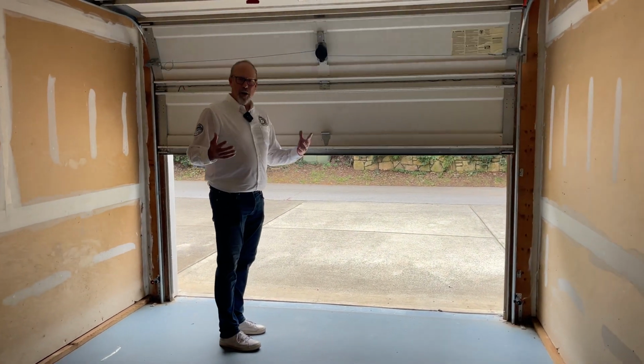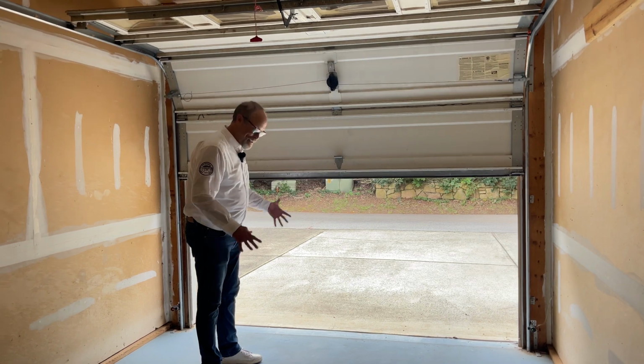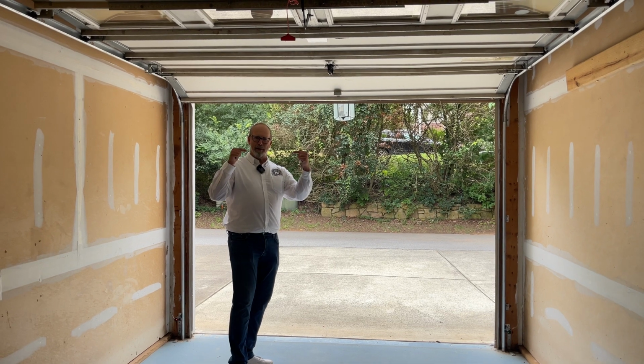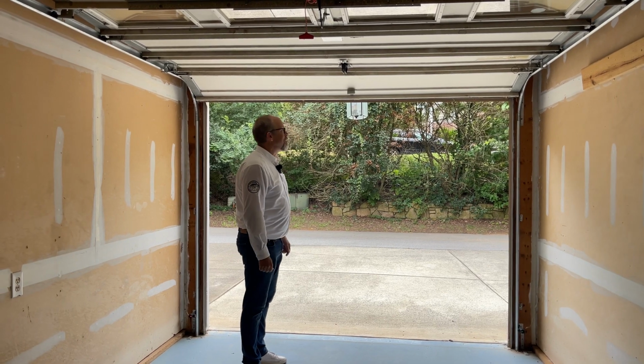Garage door is the largest moving object in a home, and it has this safety feature to protect little kids if they're playing out here, because this is a great play area. And if my clients have little children, I want that safety device, which are just two lasers looking at each other. For something that interrupts the laser beam, it bounces the door back, right? So that's a good thing.